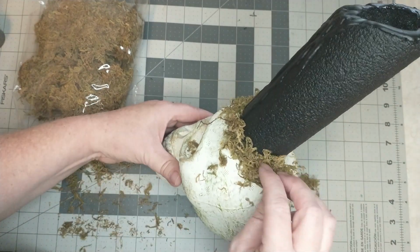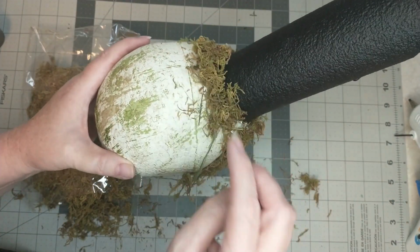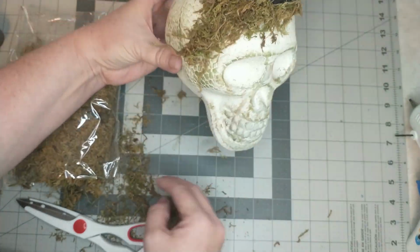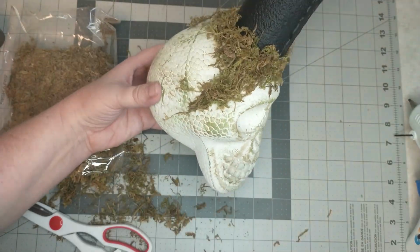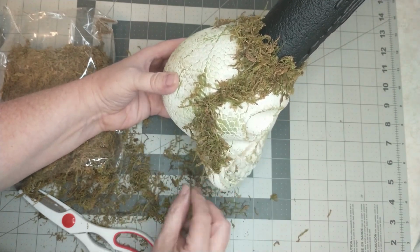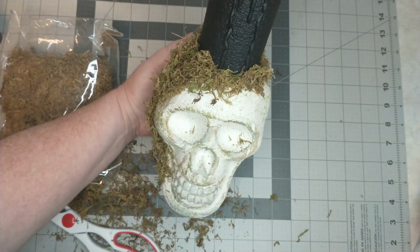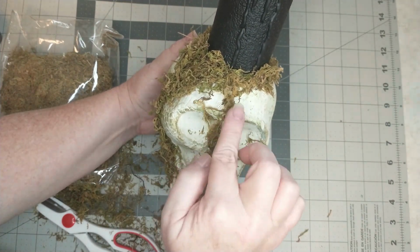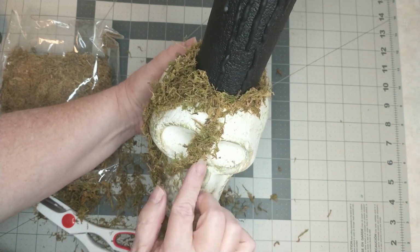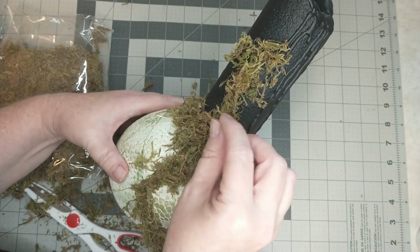I do take the moss completely around the back. I just go down the side of the jawline with some moss, and then a little bit down the center of the face there. I decided that I wanted to add some moss on the side of the candle also.